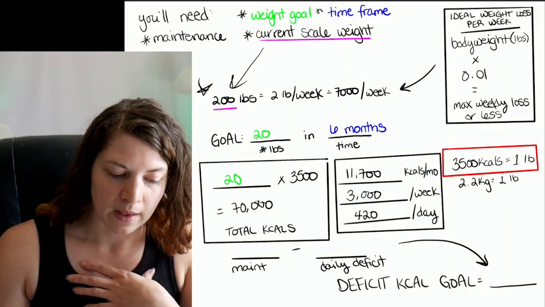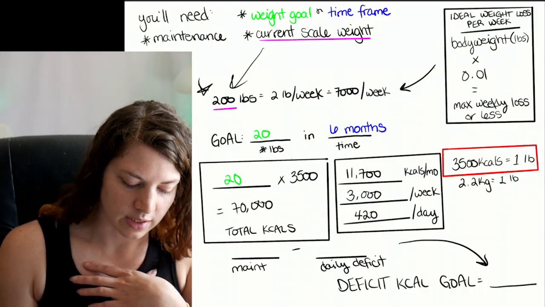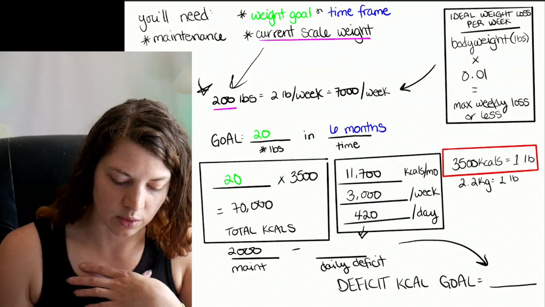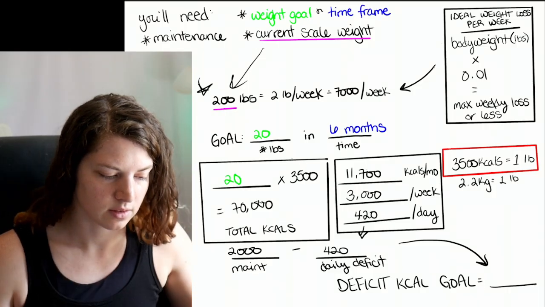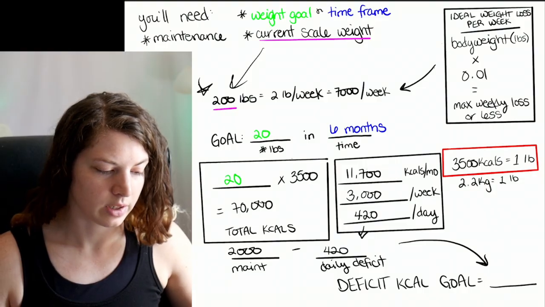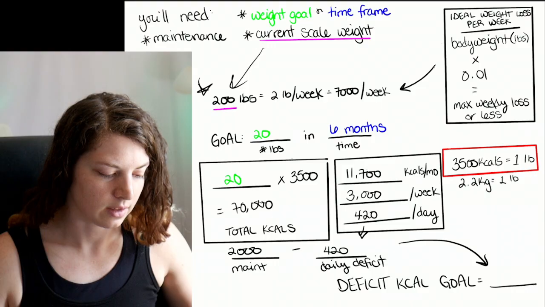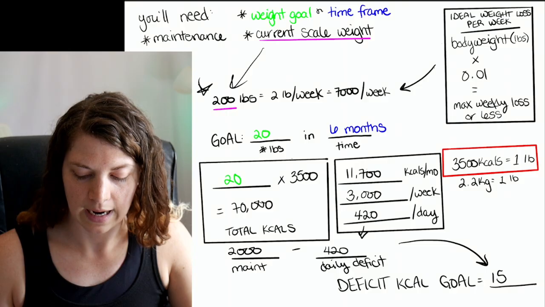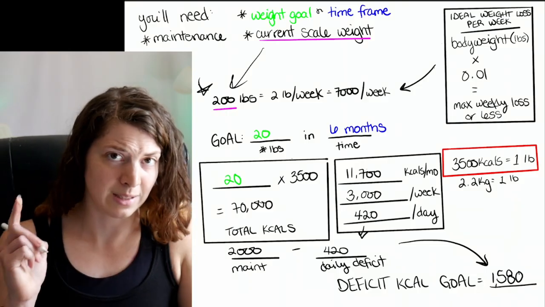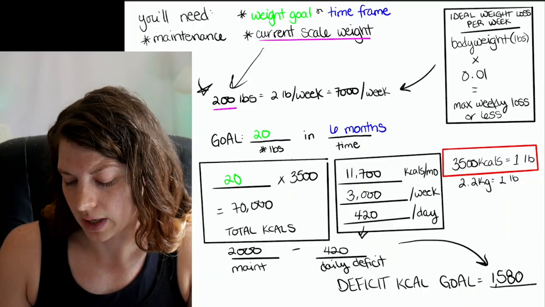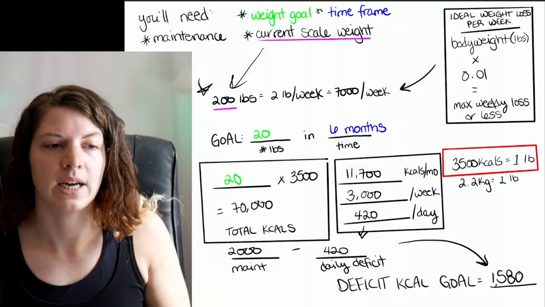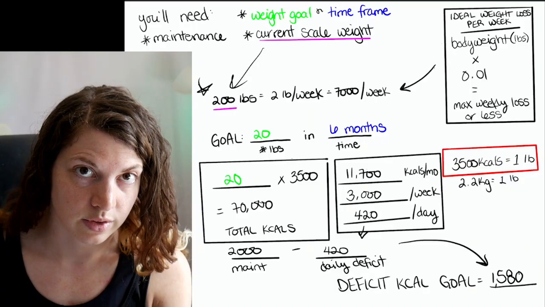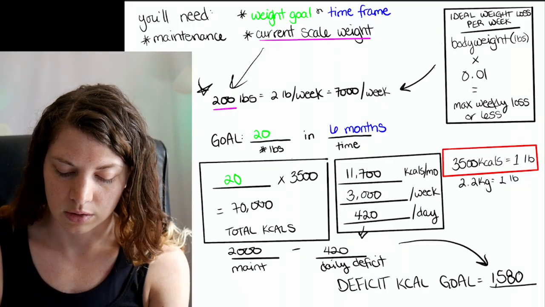Okay. If our maintenance is, say, 2,000 calories, we're then going to want to subtract that daily goal from that 2,000 and get what we want to ideally be eating each day, which in this instance is 1,580 calories per day. It doesn't need to be quite that exact. We could round up here, but that is essentially the way to break down the calories that you want to lose on a weekly or monthly goal or time frame.